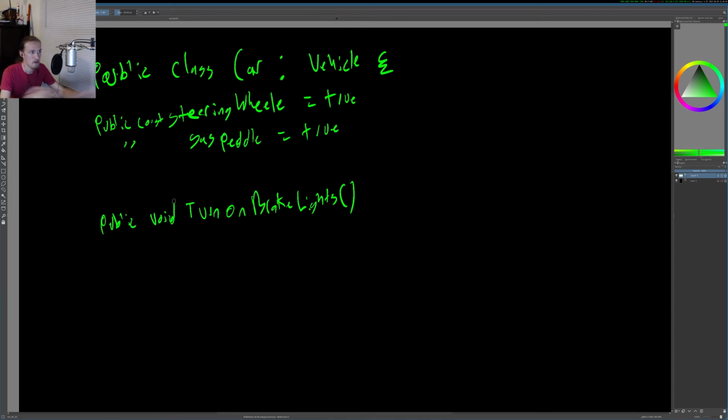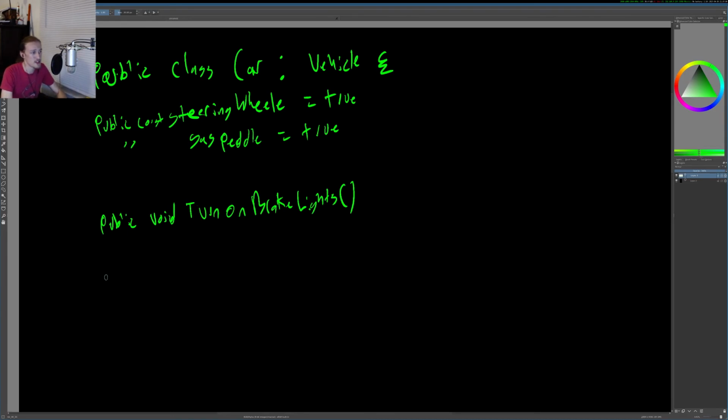I just want to turn on the lights of the car, and this is a method. This method would get called whenever I want to turn on the brake lights of a car. Now, a vehicle doesn't have turn on brake lights, only the car. So this now has 4 methods: drive, turn, brake, and turn on brake lights.